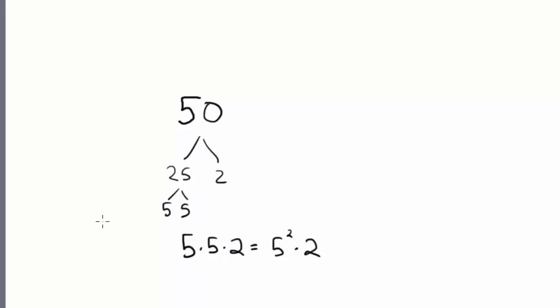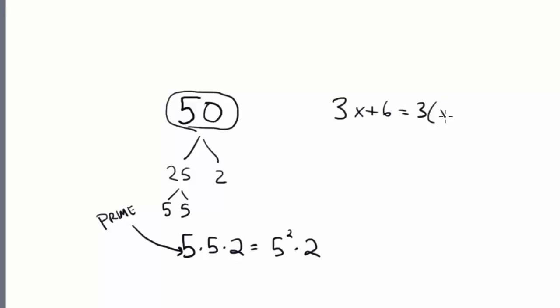This is an example of prime factorization, right? Which is certainly one example of factoring, where we break up a number, we decompose a number into only a product of prime numbers. And you've probably also seen factoring when we're factoring expressions, right? So for example, we could say 3x plus 6, and we could factor that as 3 times x plus 2. And later on when we deal with quadratics, we could factor x squared minus 9, for example, as x plus 3 times x minus 3.